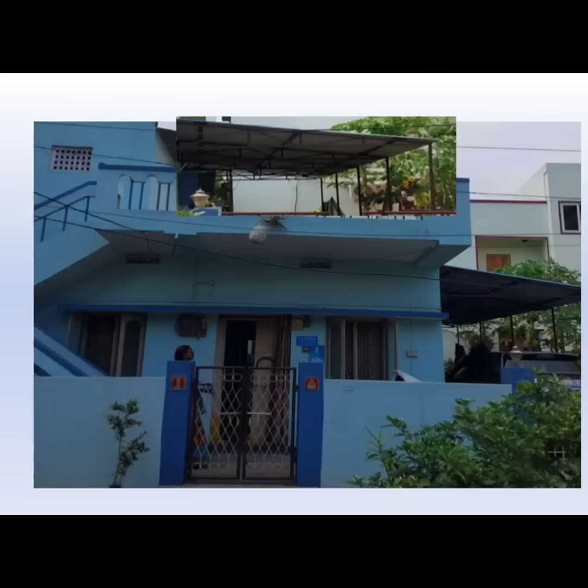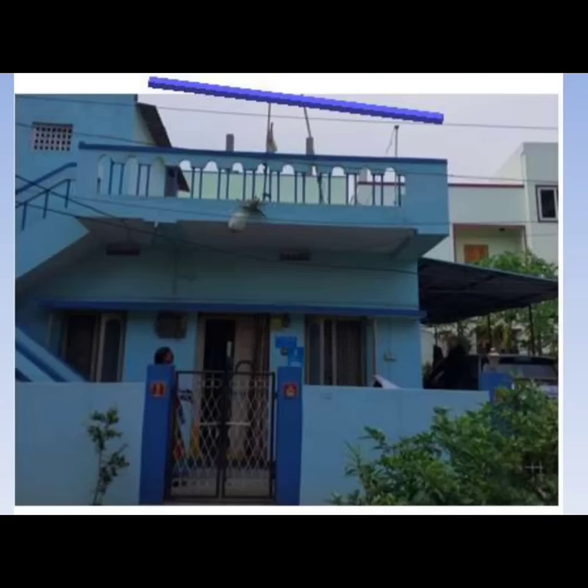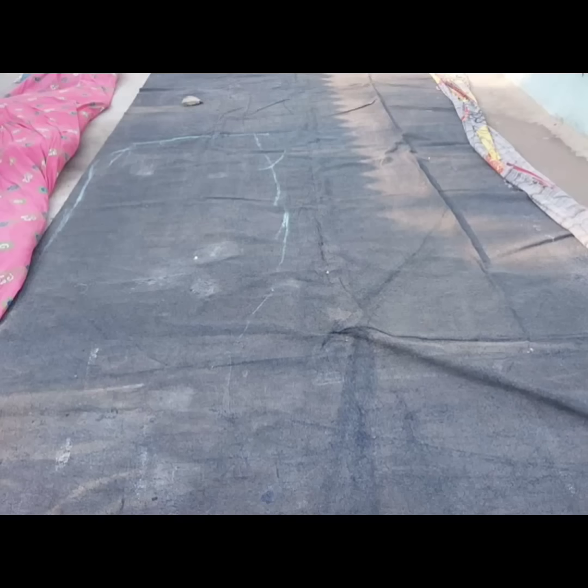Building a false roof is a bit costlier, as heat is dissipated through two to three mediums. A cheaper method is keeping overhead tarpaulin, which also reduces heat transmission into the rooms. During hot summers, whatever heat is trapped will be reduced. Another cheap method is laying tarpaulin over the terrace.